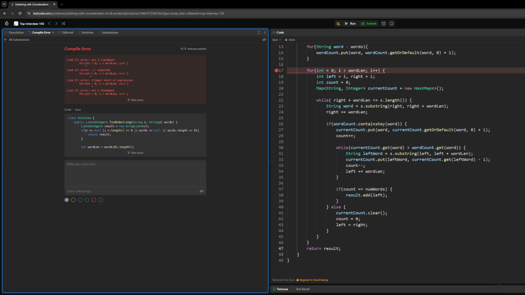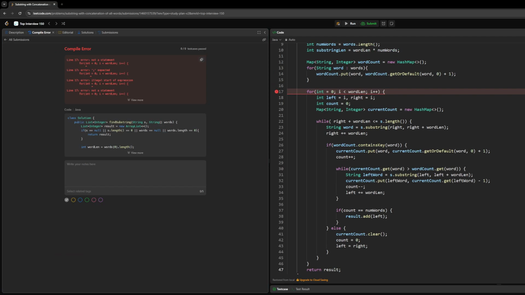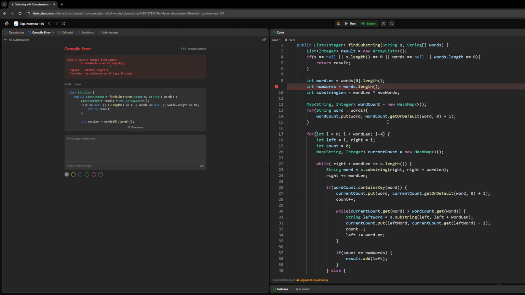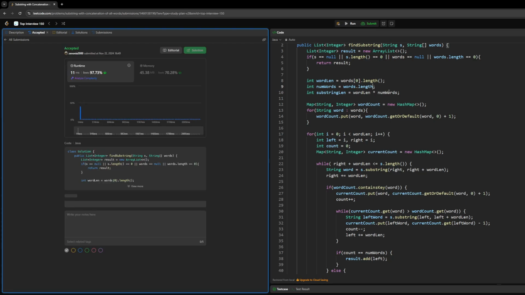Hopefully this, we have an issue. What did I mess up? Error: not a statement. What's the problem here? Oh, sorry, I equals, okay. My apologies. And then we have words dot length, which is an issue because we don't need our little set of parentheses. Finally, there we go. Well, okay, a little bit of bug fixing as well, I suppose, but it happens, especially when it's long like this.